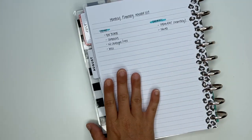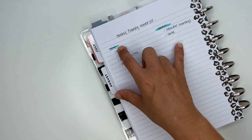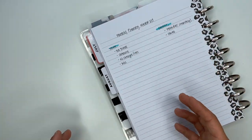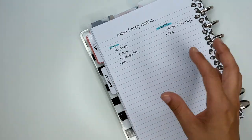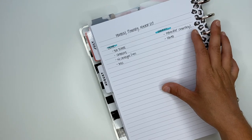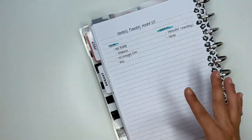From there I also have a monthly planning master list, which I'm just now updating — it's not completely finished yet. I have two categories so far: home and content. Home covers things like air filters, less-frequent cleaning tasks, oil changes, bills, that kind of thing. Content is about planning out the content for the month, along with anything I need to do for the squad.